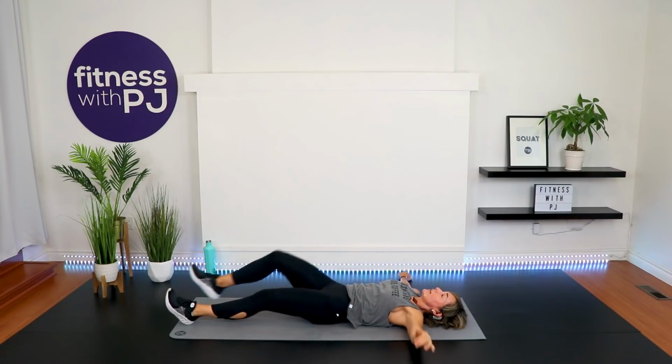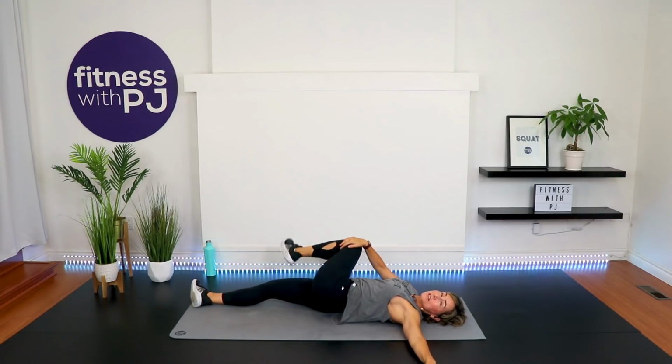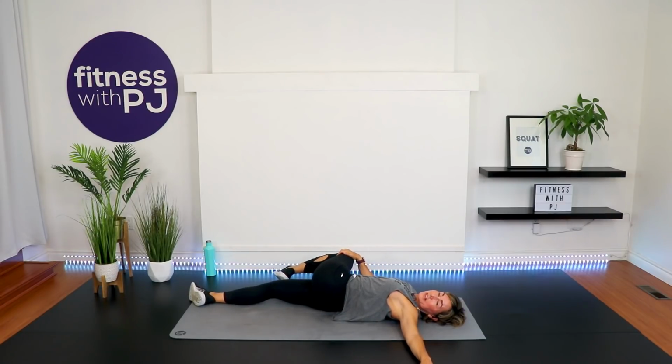And other side. Pull across, and if you're able to, you'll turn and take a look at those left fingertips.